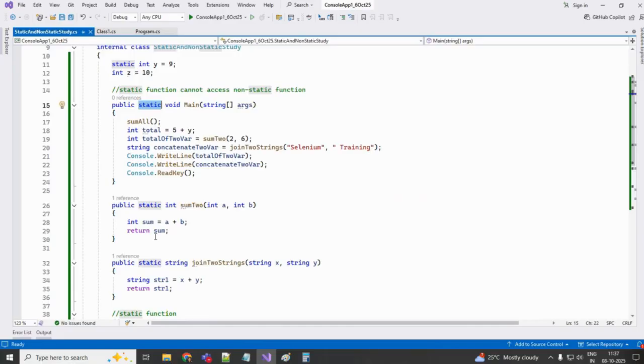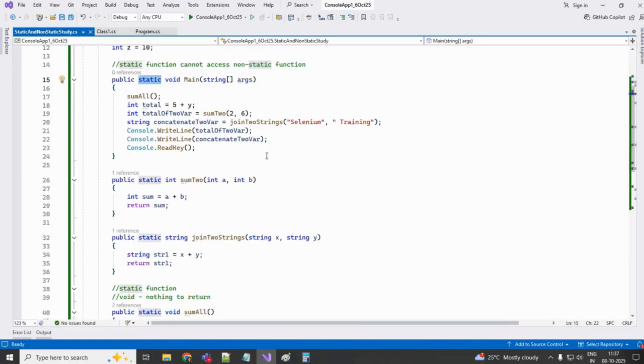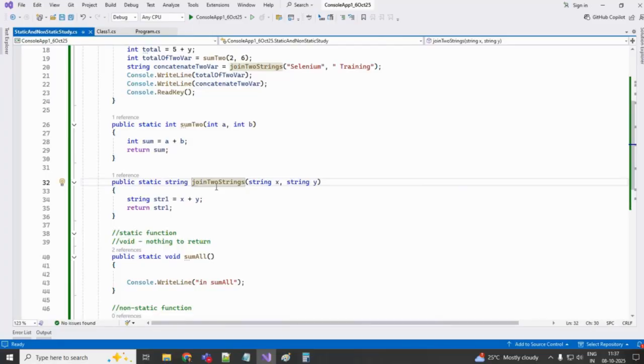Here I have one doubt. For example, if you are writing join two strings on the right side, are all these inbuilt functions? No, the join two strings function is made by me only.